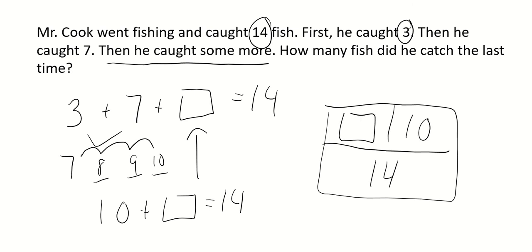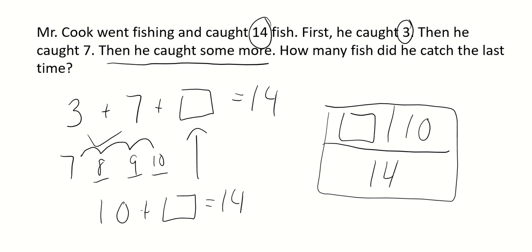Now, to solve this problem, we can actually think subtraction on this part, because we know that part plus part equals the whole in the bottom. But what we also know is that if we did whole minus the part equals this part right there. So let's actually solve that way, doing subtraction.